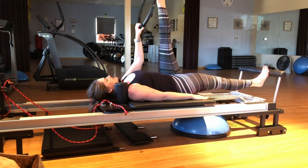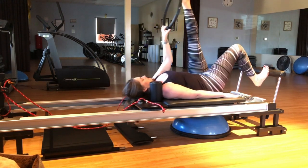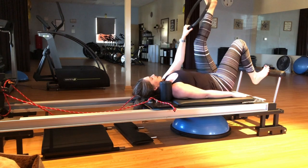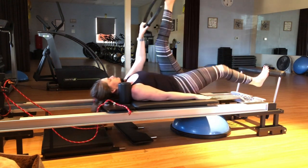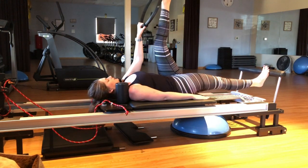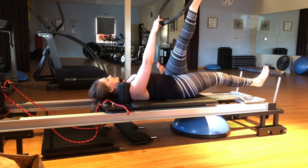Good. Everything's tight. The core is tight. Find yourself pressing that low back down into the carriage like I am. I'm going to bend my knee. 3. Good, last one. Stay extended out nice and long. I'm going to go ahead and take that ring into that right hand and take that leg across that body.